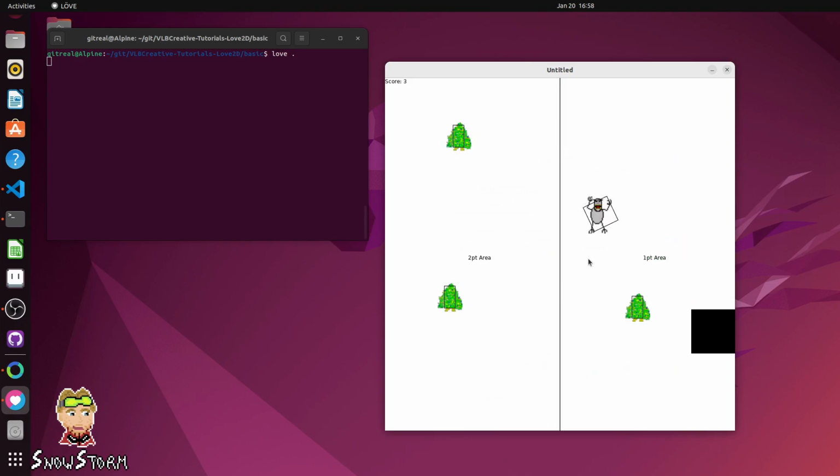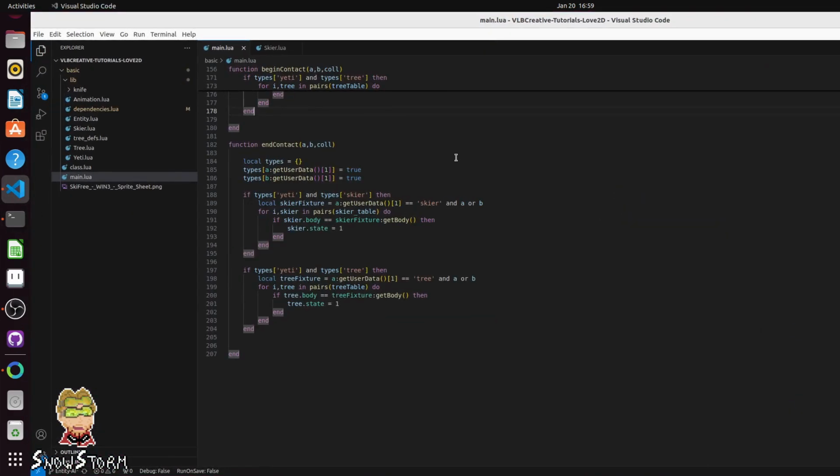But the greatest thing about implementing separate objects using object-oriented programming is we can start creating independent behaviors for each of our game entities. For example, we want to create an AI system for skiers, where instead of going left to right and just crashing into trees or our Yeti, they actually try to avoid them. They move up or down depending on what trajectory they are going in. We want them to be able to sense whether they're about to collide with our Yeti or our trees, and if they do, they change direction.